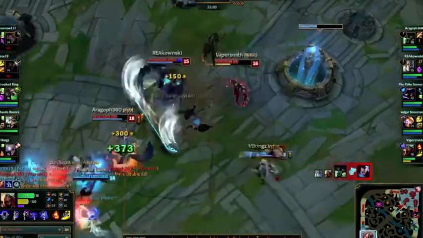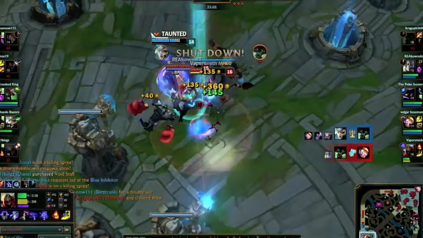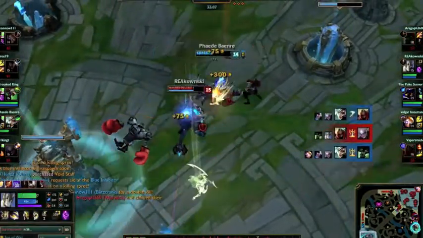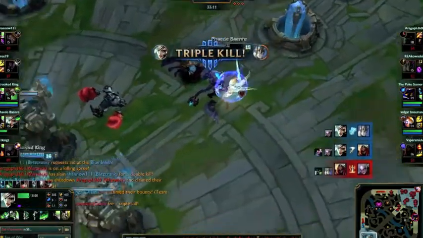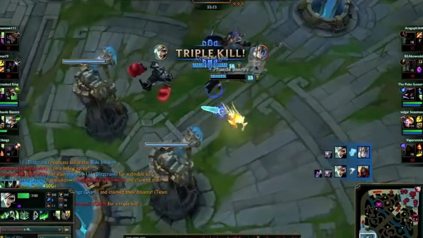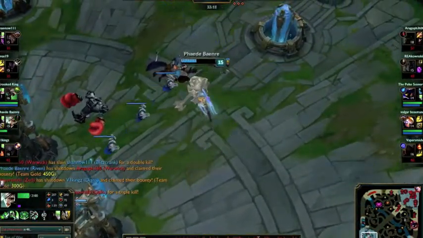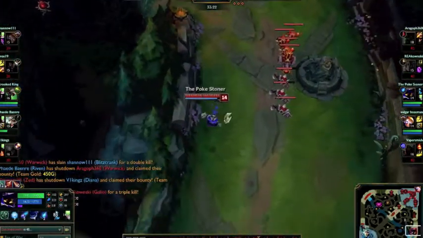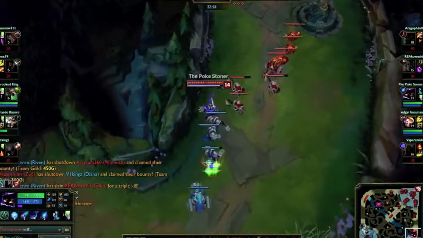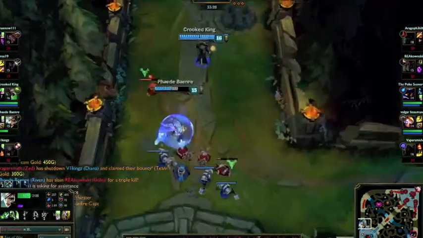And Urgoff is on a killing spree. And wait a sec. Okay, I got a shutdown on Diana, but Riven managed to use her mechanics with Valor to get a triple kill. Early feeding of the Riven was very bad and dangerous, but I did get a shutdown on Diana. And all that remains is our really, really lame Vigar and a Blitzcrank.